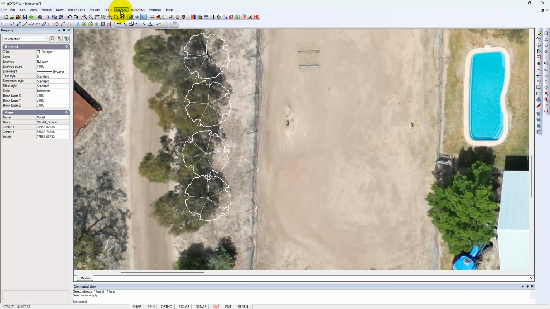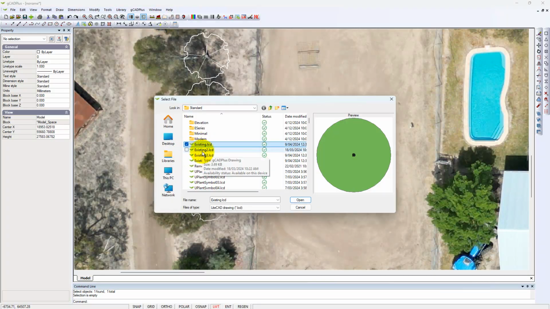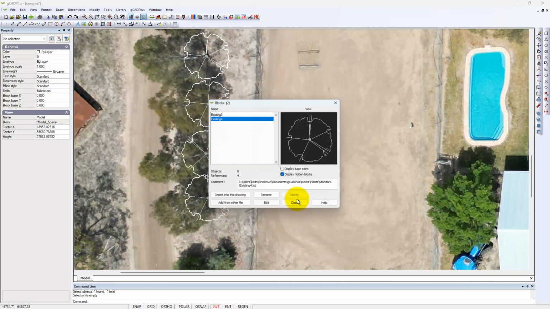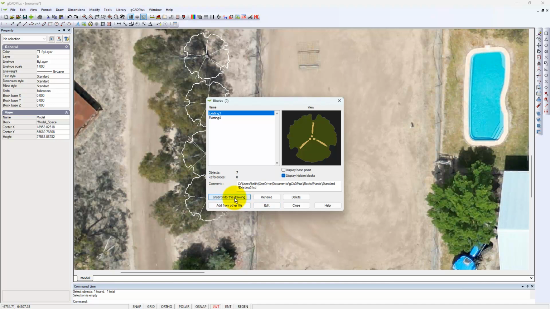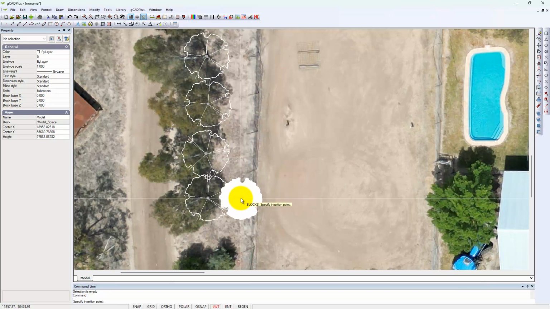You've got other existing plant symbols, existing 1, existing 2 and 3. That would be a useful one, I think. Insert that into the drawing. These are relatively large sizes, aren't they? So you could specify in the screen and just dynamically put it in.